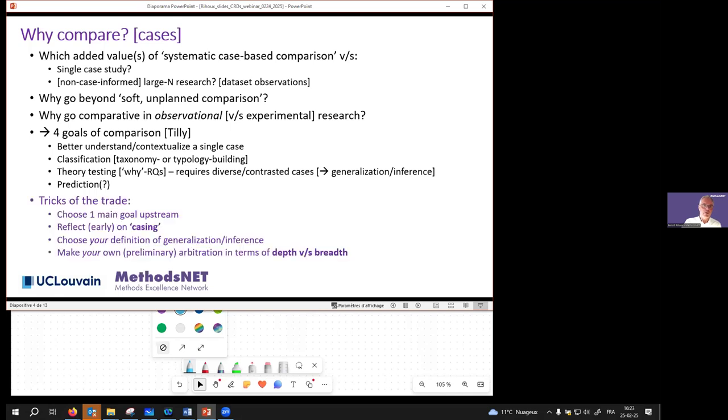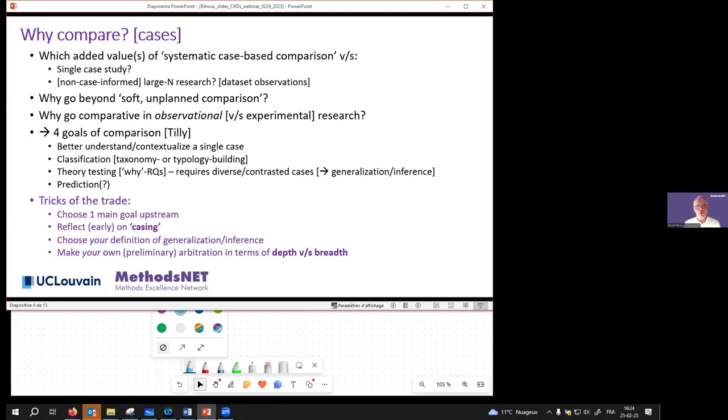All right. So wrapping up this first question, why compare? As you can see, I kind of summarize the key points. I stick to the big picture. Here are some tricks of the trade. I'm going to give you also some tricks of the trade for the next 2-3 steps if you want to do a really robust comparative research design.